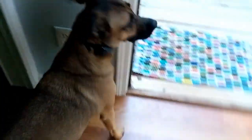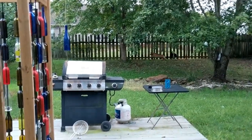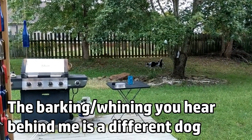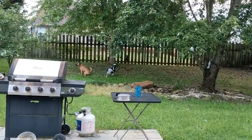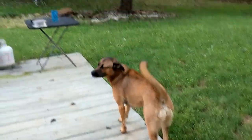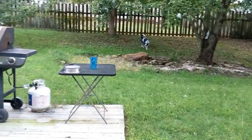What you'll see is that the remote collar correction is not a big deal, but it's highly effective. Dogs are let outside, go after the neighbor dog, acting ridiculous — and corrected. And it's over. Ideally it's better to correct the behavior before they're running the fence. The reason I didn't was specifically to create this video so you could see how easy it is to stop them even if they're already engaged in fence fighting.